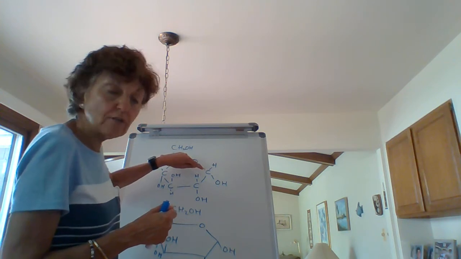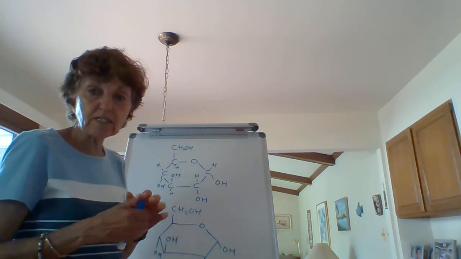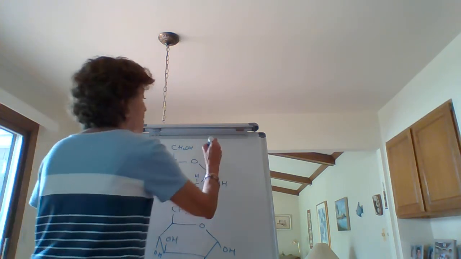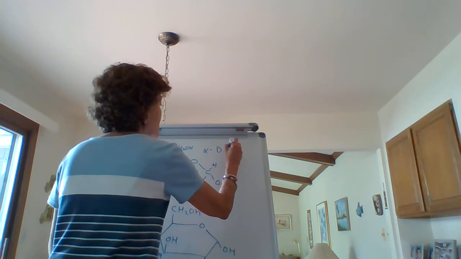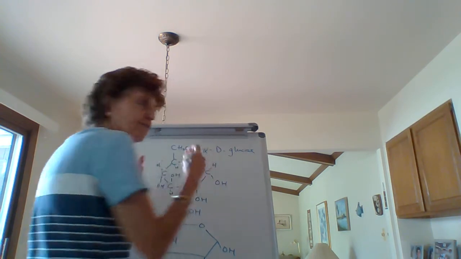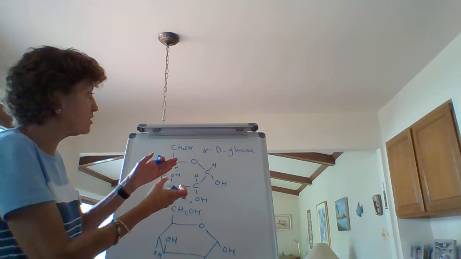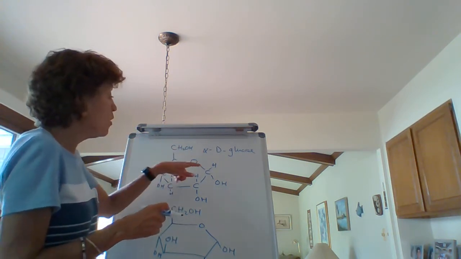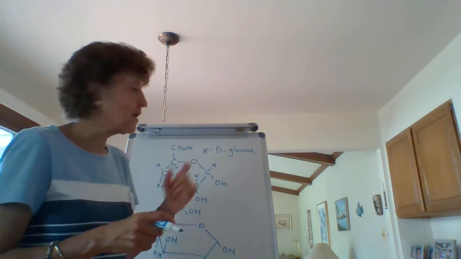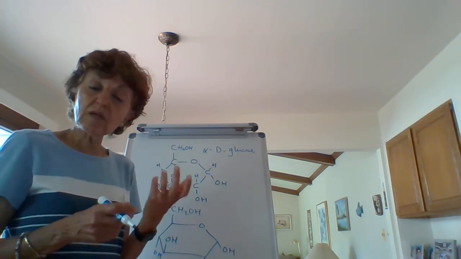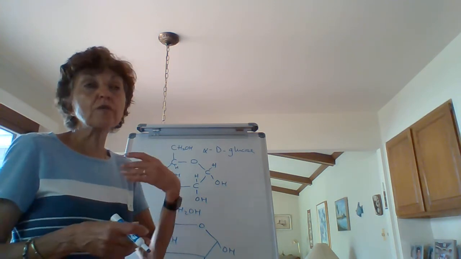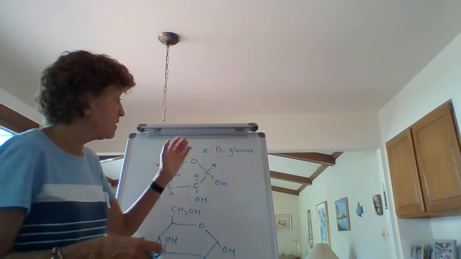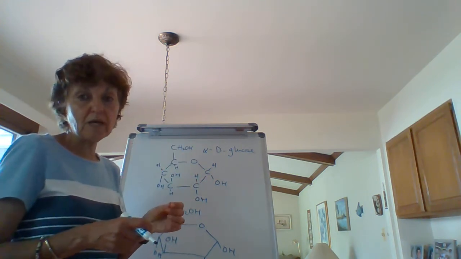But this can change. If the OH is pointing down at carbon 1, the one that used to be the carbonyl group, this is called alpha D glucose, because we started off with the D glucose, and the thing that we added in now is this term alpha. Alpha is telling you what direction the OH is pointing at carbon number 1. This makes a really big difference when we start creating bonds to create disaccharides and polysaccharides. So we always have to indicate: is this an alpha or a beta?